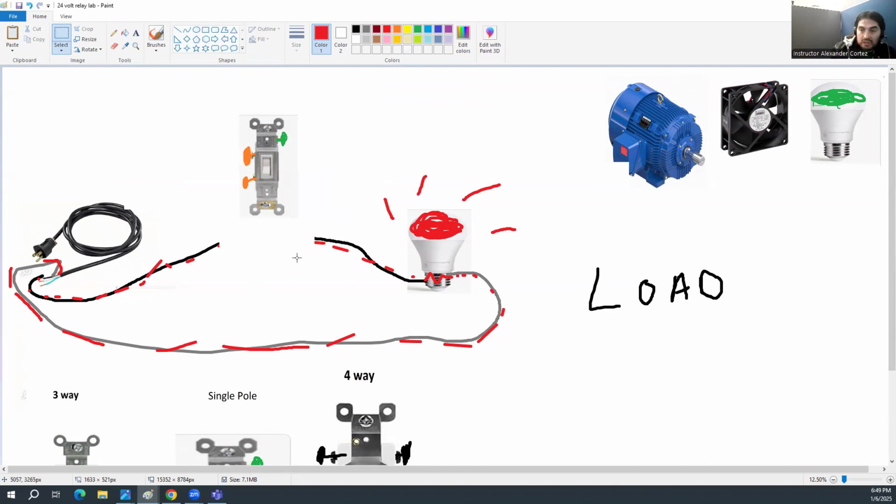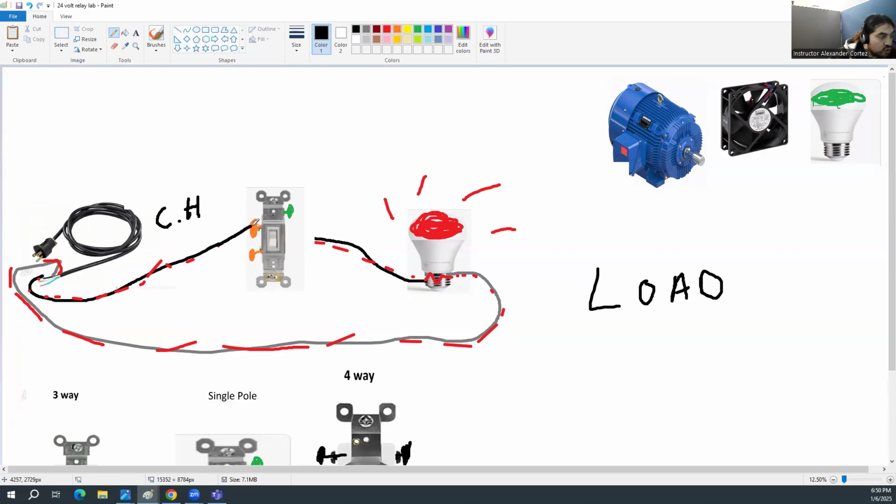With switches, what we do is intercept the electron flow from the hot wire and insert the switch in there. Essentially, we're either allowing current to flow through the switch or stopping the current flow in that switch. So if we grab the single pole switch, go right here, then we grab our hot wire. We call this our constant hot because it's always energized, until we again unplug it or kill the breaker. So we're going to go with that wire to one of the two terminals, it doesn't matter which one.